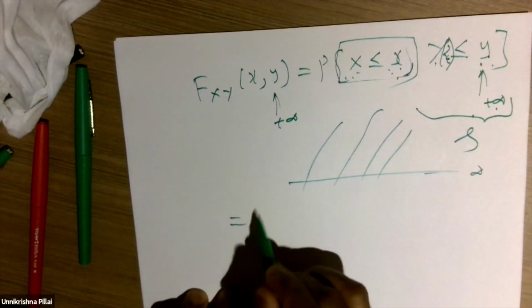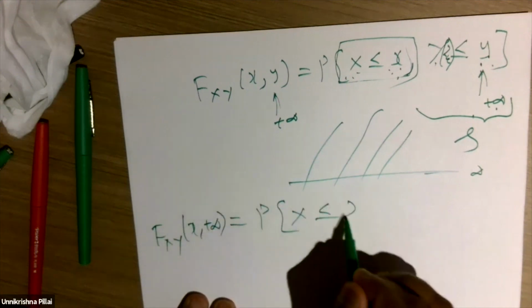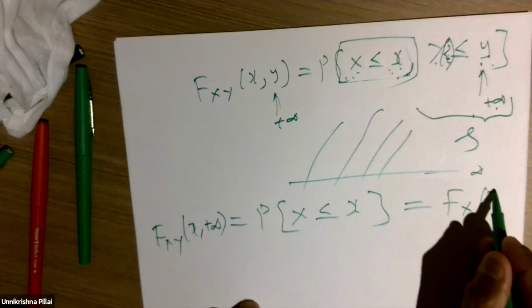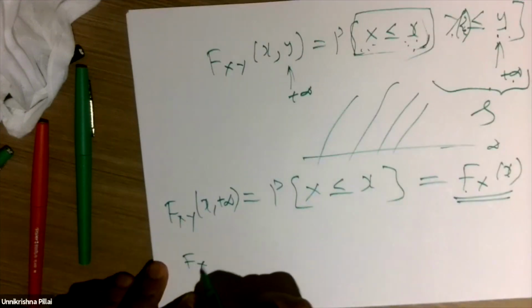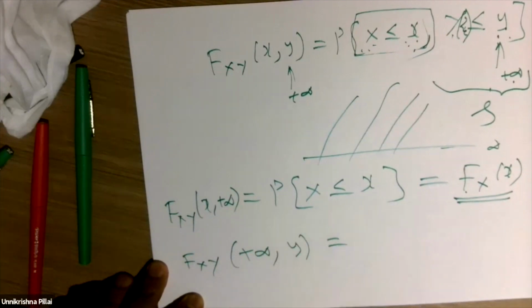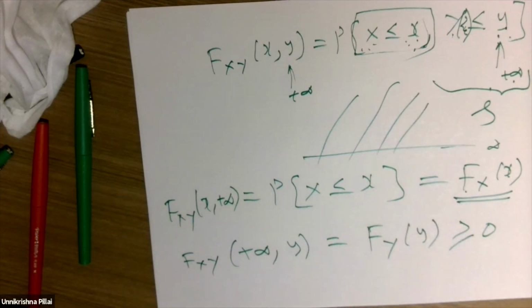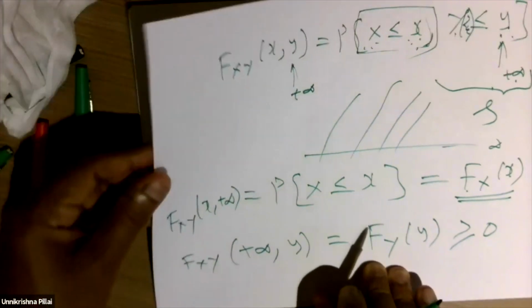The set where X is less than or equal to x. So if you put F_XY of x comma plus infinity, it will be simply the probability that X is less than or equal to x. And that's equal to what? F_X of x. So you'll get the distribution function of X. You can get it from the joint distribution like this. And similarly, what happens if you put the x variable to be plus infinity? It will be capital F_Y of y. That will be the distribution. So this process is called a marginal distribution function, for X and Y in this context. Why the word marginal, I'll show you in a second. So keep that in mind.